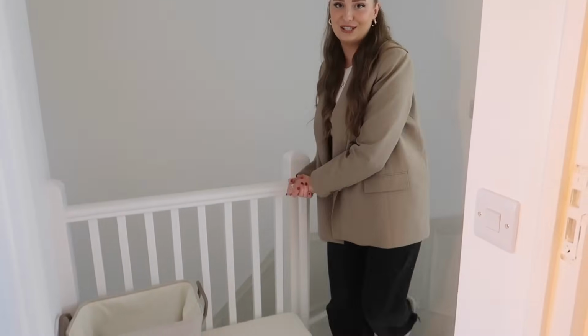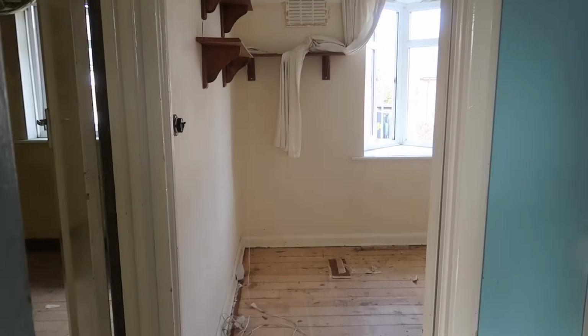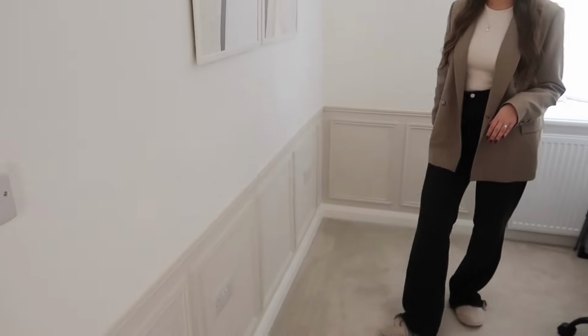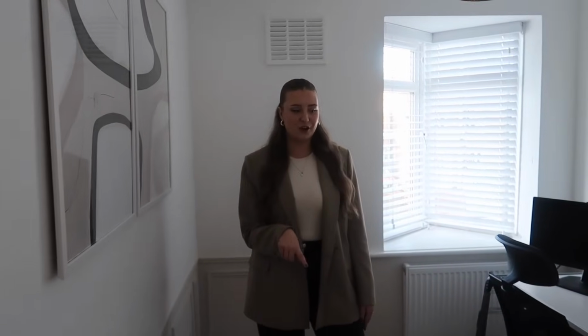So yeah, a little space, but we've made it what we wanted to. I feel like this room still feels really nice and spacious, even though we obviously have added in the furniture, but very nice and minimal in here. Again, I went for the paneling around the bottom of the room, which I love. This is the same color paint as what was on the paneling going up the stairs, so the skimming stone, really, really gorgeous neutral color, like the literal perfect neutral.